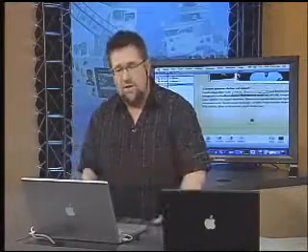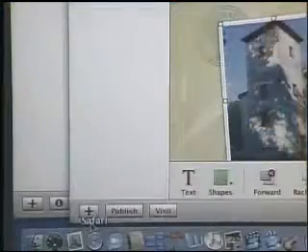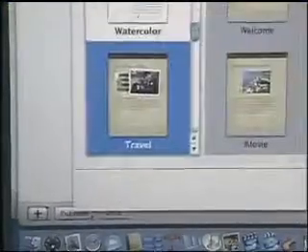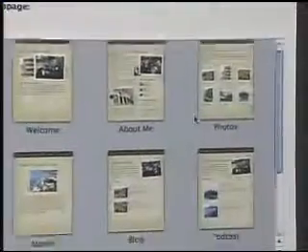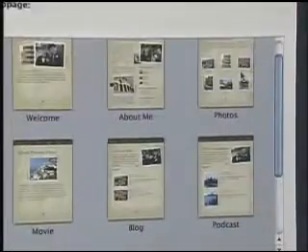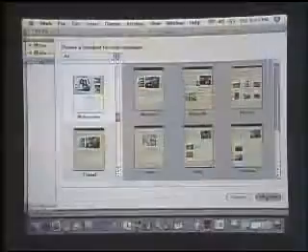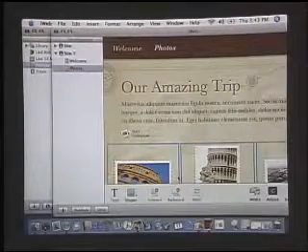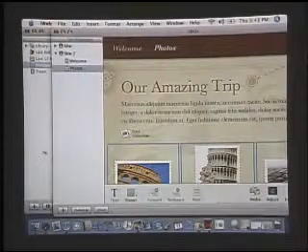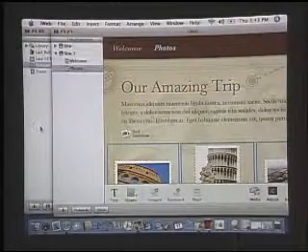content. Once we've finished our first page, it's time to add our second page. Click on the plus button down here at the bottom, and that brings up our template again to allow us to choose which templates we want. I'm going to choose a photo page here and choose that. And since they don't know how many photos we want, they've done something really interesting here. They've made the placeholder very dynamic.